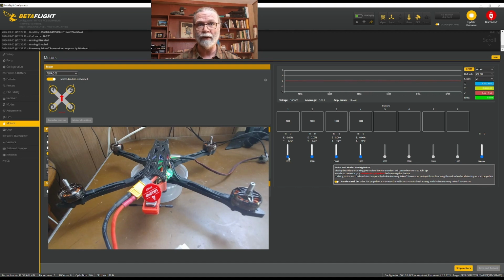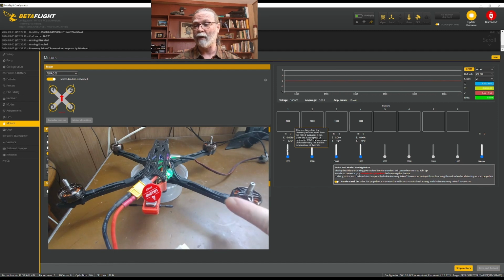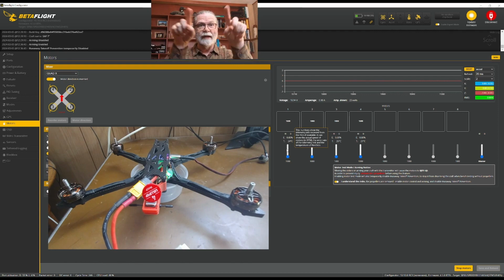And what we're going to do is go to each motor and activate it, and we'll do two things. We're going to make sure that when I come here and I choose to activate motor number 1, that really motor number 1 is the one that spins. And if it isn't the one that spins, we're going to have to fix that later. The second thing we're going to check for is also the way it is spinning, the direction. I fly my quads with the propellers spinning outwards. So this would be spinning out, this is in. So I fly with mine spinning outwards. I find that that helps keep my camera clean and just a few other things in terms of flight. And so I have set up here, my motor direction is reversed because that is how I like my propellers to spin.